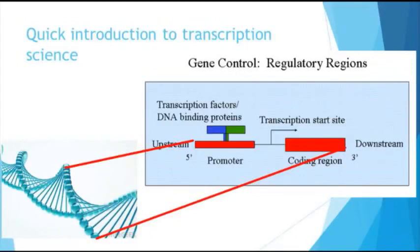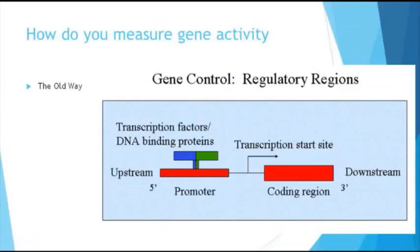Well, the old way is you take your DNA and you replace your gene with a gene that you can measure. So in my case, I used a protein that catalyzed a chemical reaction. So by running the chemical reaction, you know how much of your protein was in there. You can also use fluorescence and things like that. However, there are some arguments against this technique, such as that obviously you're interfering with the DNA downstream, so that might affect the results. And it's also considered a bit old world.